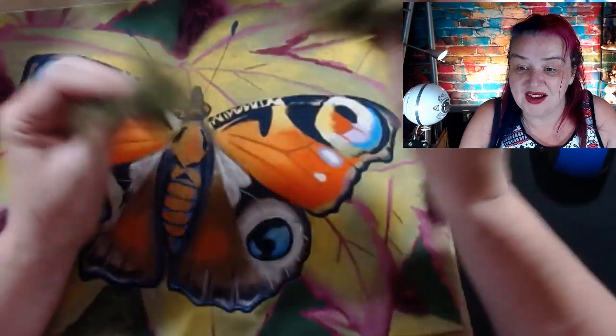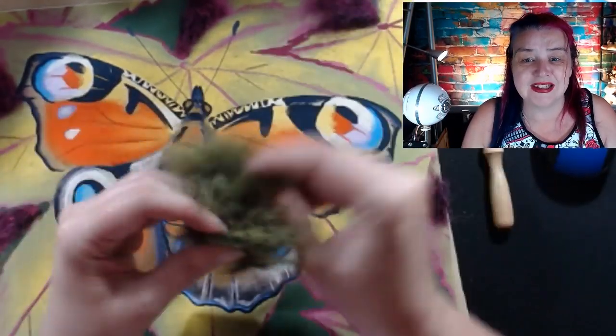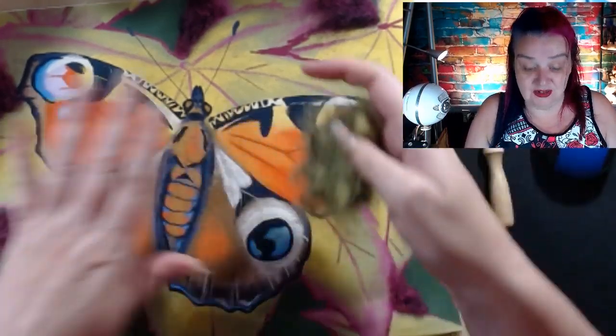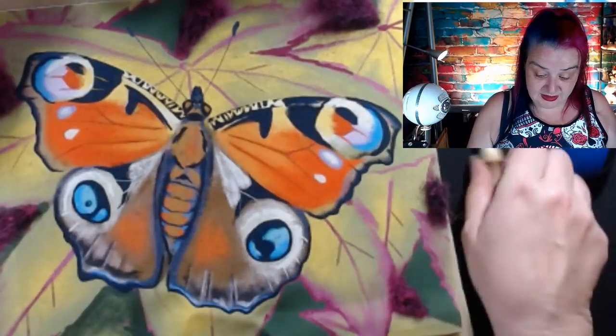And it's so colourful, isn't it? Yes. Would you like more painting with wool kits? Yes, absolutely. I love painting with wool. And I think this is a super easy way for other people to get into it.